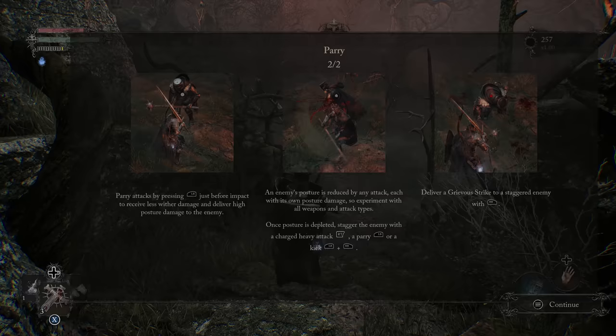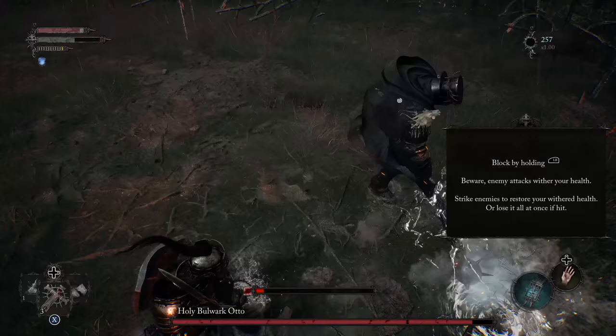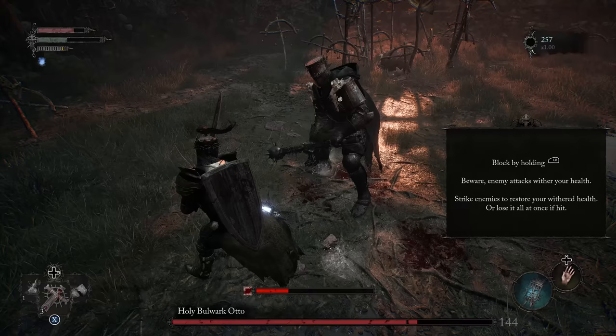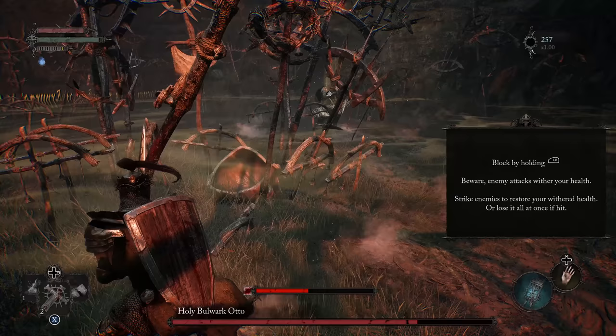Damn, look at this place. Holy Bulwark Otto. Is this the first boss? So I've got to get that. Ow. I think I need to... Oh, he's got me. No. Am I dead? Oh, that's a lot of damage. Oh, I'm going to heal. Should I put my shield on?